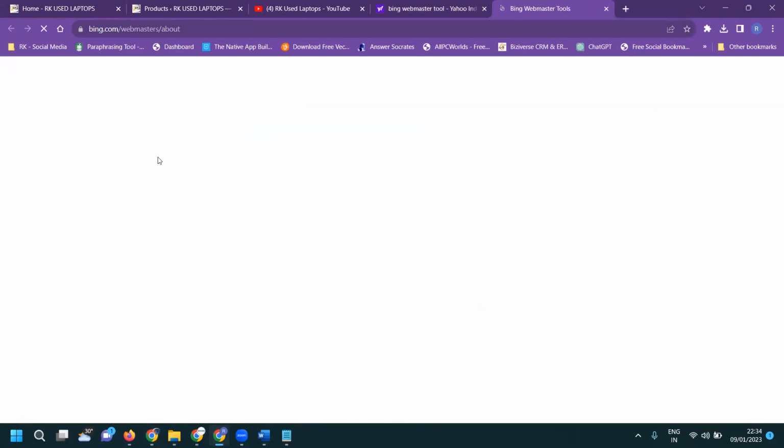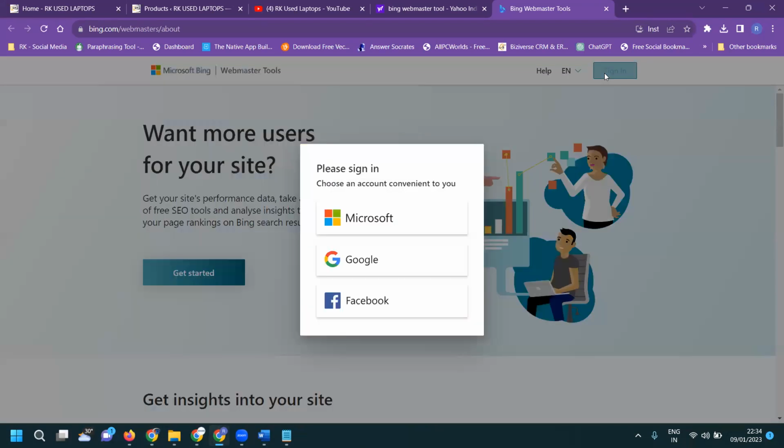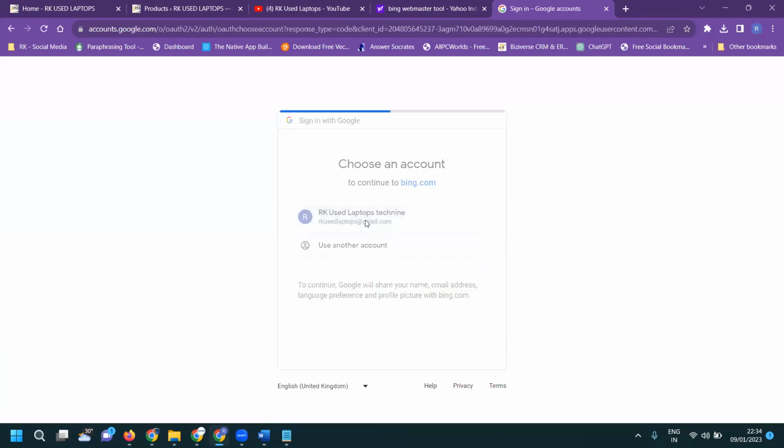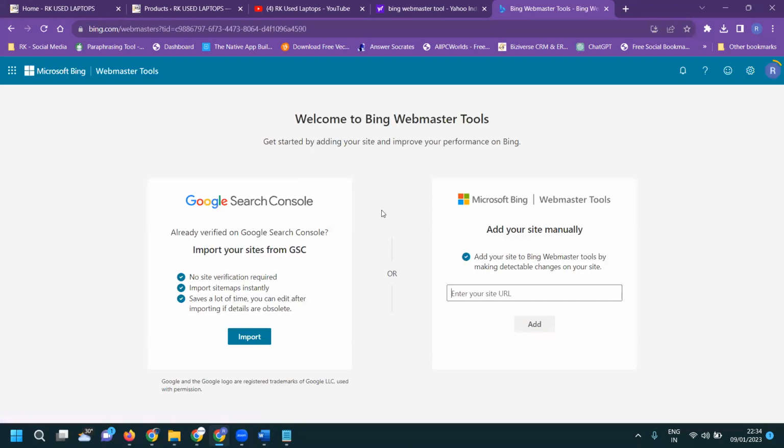When you want to activate Bing Webmaster Tools, first of all, we have to log in. Your option is called Google. Whatever your Google account is, you can log in with the Google account option. After account login, we have two options: direct activation in Bing manually, or import from the Google Search Console.